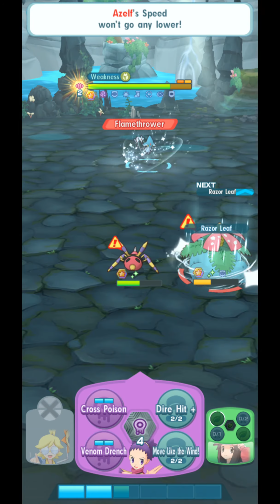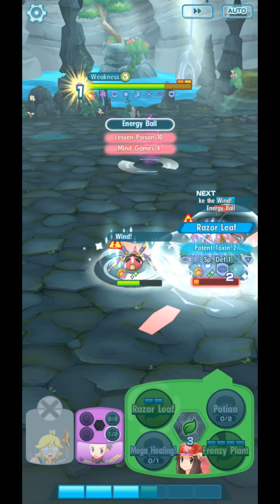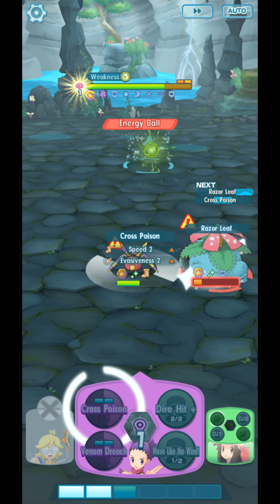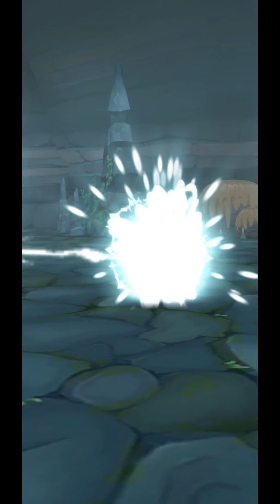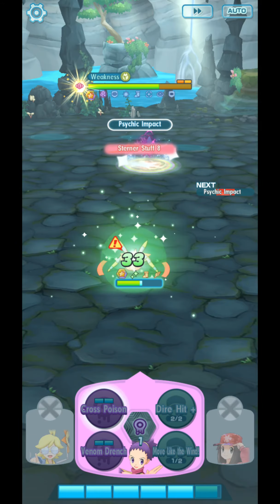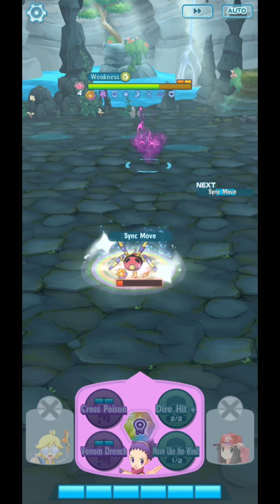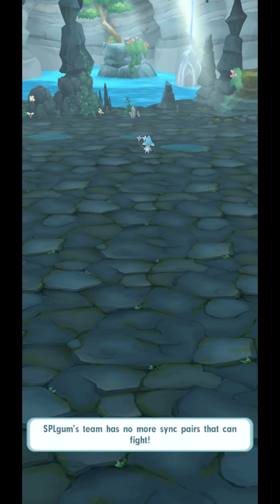Oh, Venom Drench did not work anymore, guys. That means your job is done. And it missed. How could it miss? You gotta be kidding me. This isn't over. Frankly speaking, I'm not satisfied about how high the opponent's HP still is. And we're dead, and the opponent's not yet at half of his HP. But you know what? I wanna continue this.